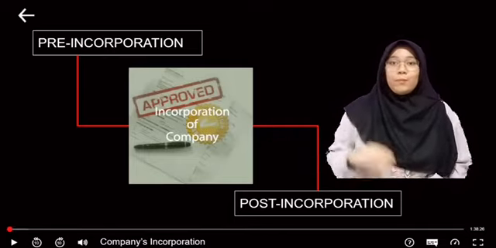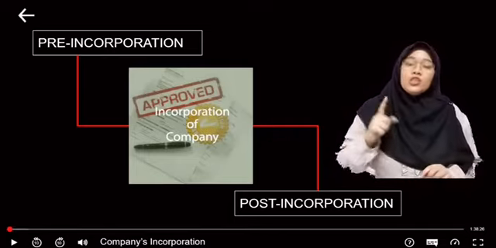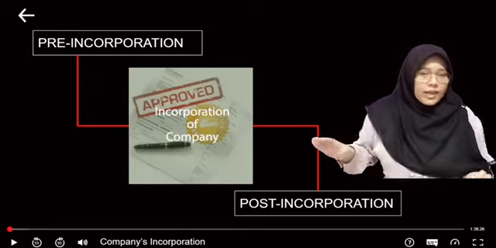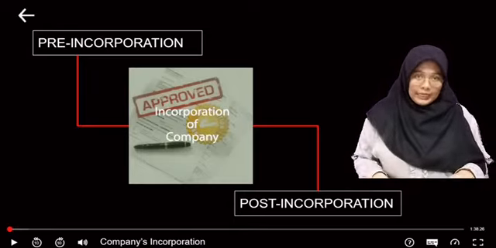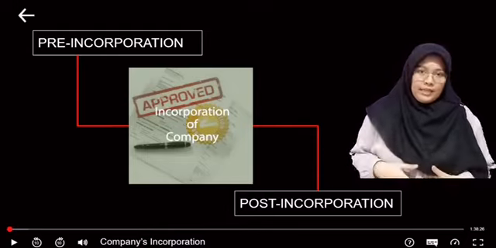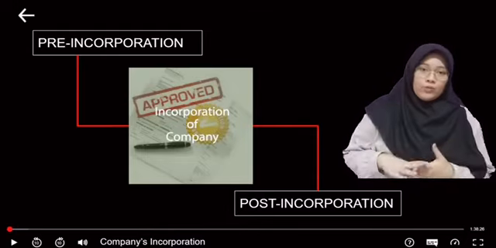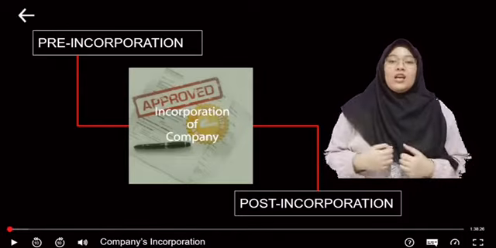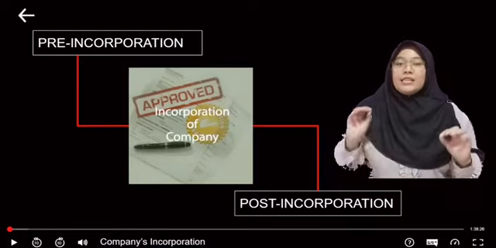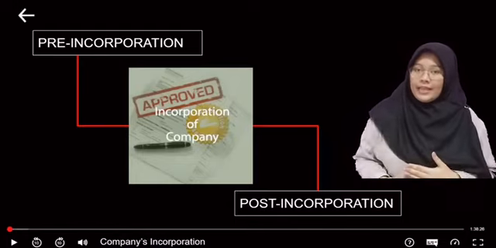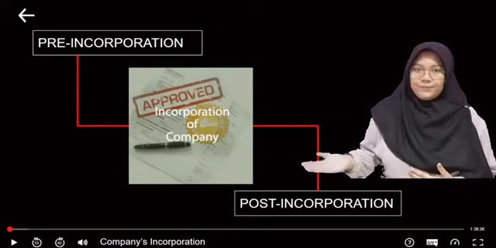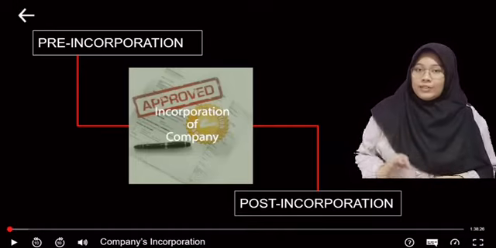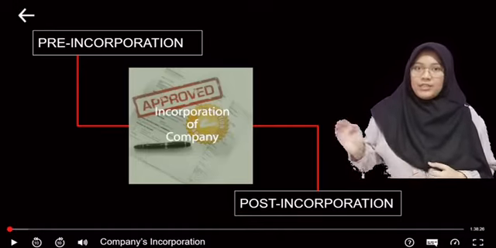Do you know that before incorporation, a company is not a legal entity? Therefore, if the promoter enters into any kind of agreement in the pre-incorporation stage, the agreement is not valid and the company is not bound to the agreement. This is because the company doesn't even exist yet. So, according to the Companies Act, there are several steps that need to be taken in the pre-incorporation. But since we don't have that much time, I will just take three important steps in the pre-incorporation checklist.